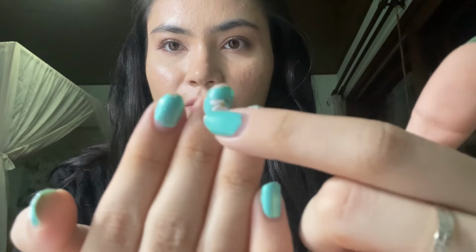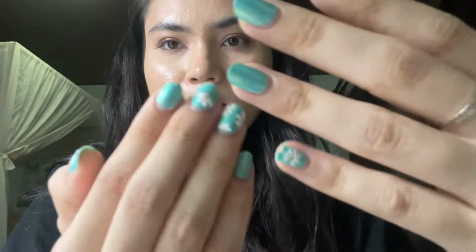I'm gonna change them because the stickers have kind of come off and the nail polish is kind of chipping away. So yeah. I am planning to make a tutorial for this mesh sweater and I just want my nails to be nice and fresh in the tutorial. So that's what we're gonna do.